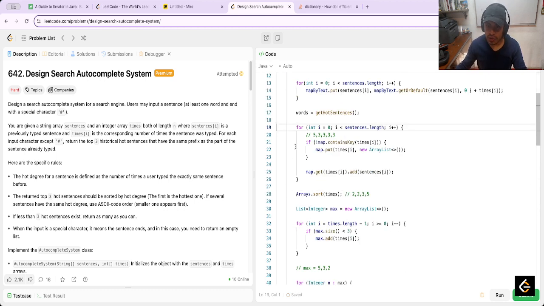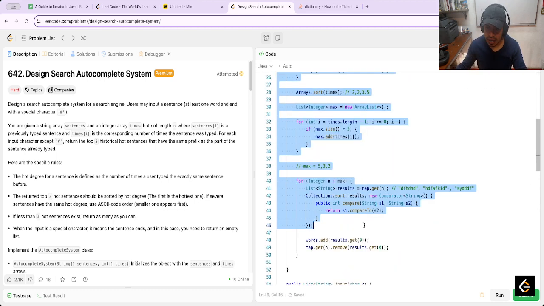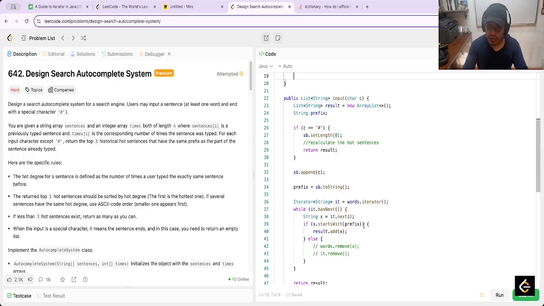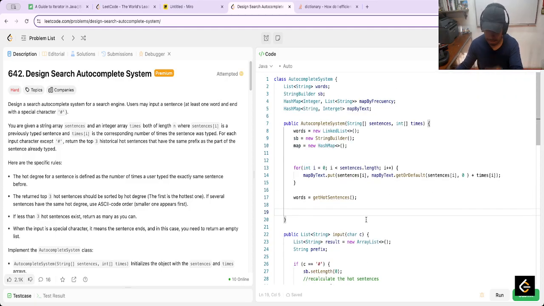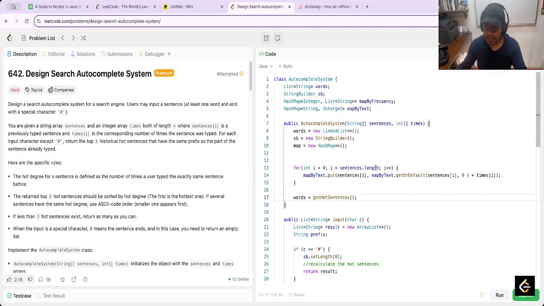Now this code I will move to another function. Yeah, this is only for mapping, and my map by frequency.